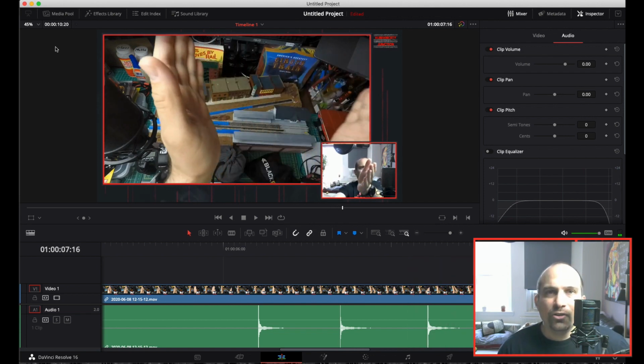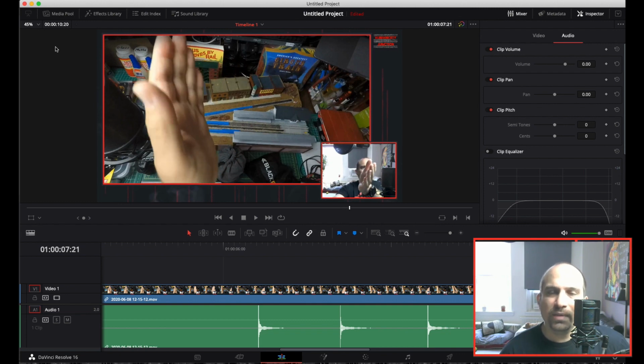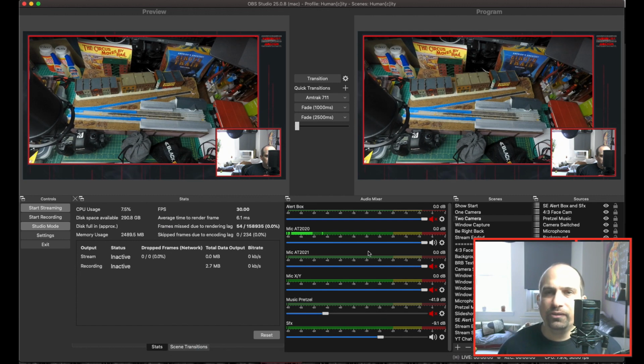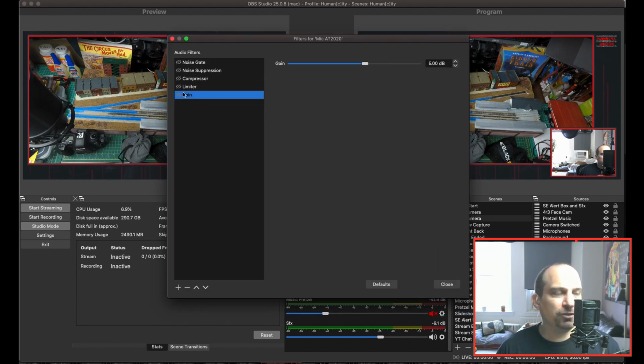So now that we know the process, I'm going to go back into OBS and I'm going to re-add the filters. As you can see in my audio mixer, my microphone has some noise in it even when I'm not talking. I'm going to turn on all of my filters and then we are going to redo the test. I will create another video showing what filters I am using and why.